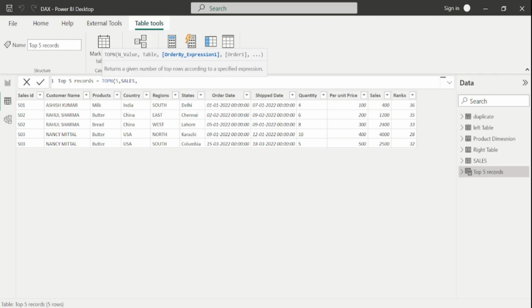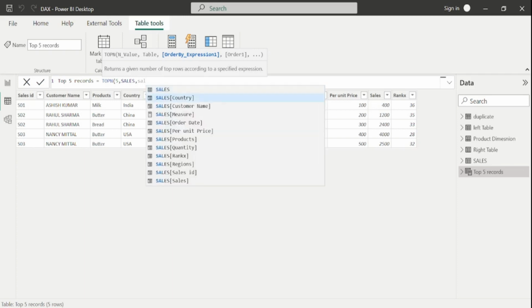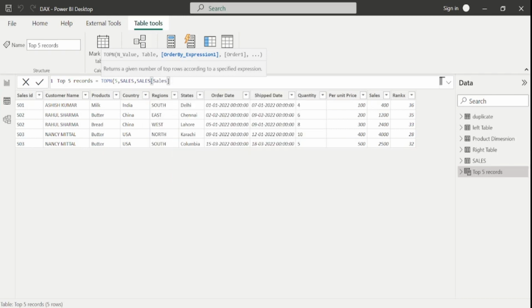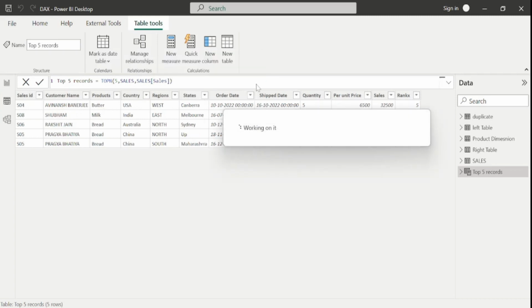But in this parameter, guys, we can consider a specific column name, let's say sales. And let's suppose this time my requirement is I want to see the sales from highest to lowest, like the RANKX function. So I will simply enter my column name here, which is sales, close the bracket and hit enter.